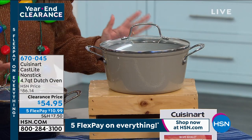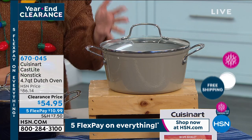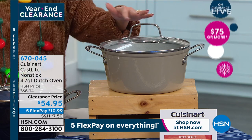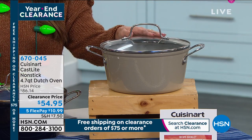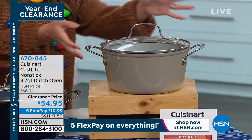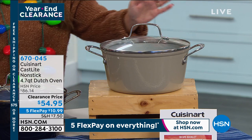It's just one of those things you've got to have, no matter what you're cooking, if it's your soups or your roasts, if you're baking with it, if you've got it stovetop. But they're not all created equally, and quality definitely counts when it's something like a Dutch oven that you're going to use all the time.